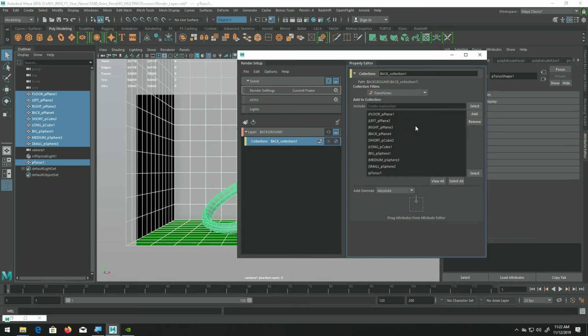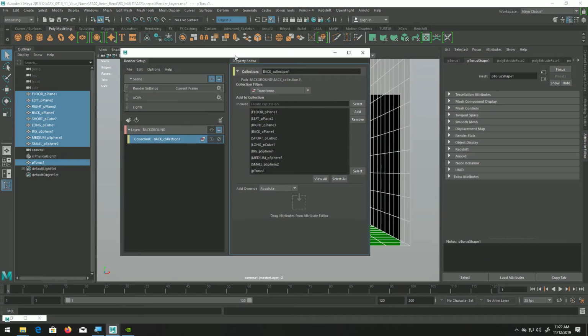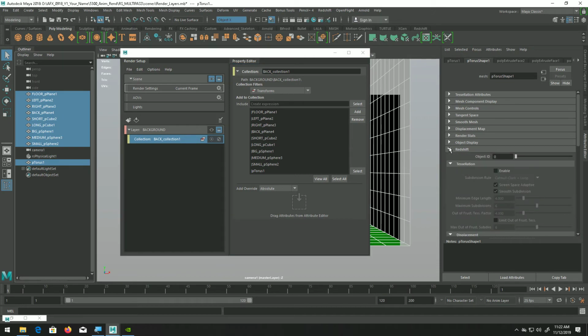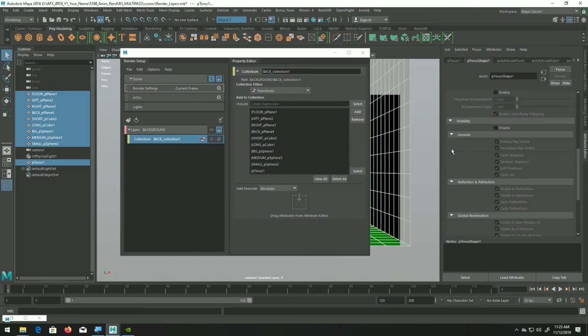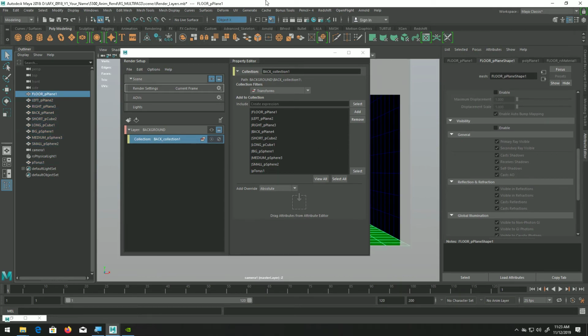Okay, now you can see that all of this geometry has been added, but before I proceed, since mostly I'm going to use a visibility override, I'm going to go to the Redshift settings and make sure that visibility has been enabled for all the objects. So I can do it object by object, or I can add an override first, but so far let's say I want to do it object by object, so most likely I need to do it on each object separately, and I want to enable the visibility parameters for each of my geometry.